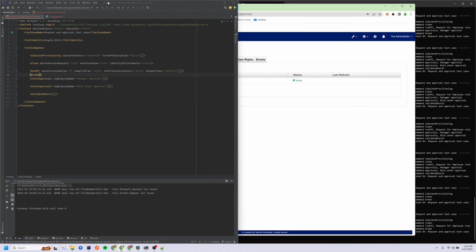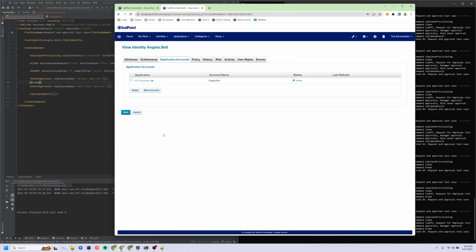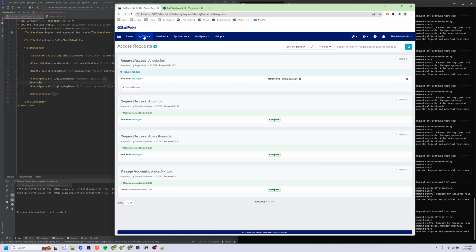Perfect. So let's move the break command after the first approval and run it again. Okay, it's finished. Let's look at the access requests. Okay, very good.